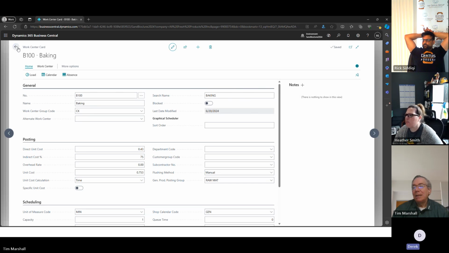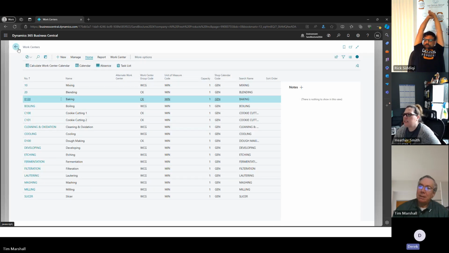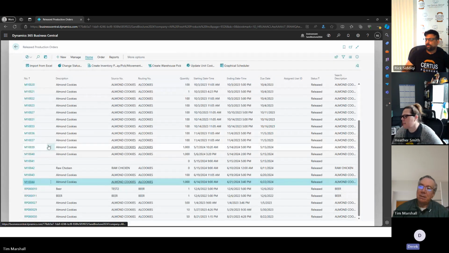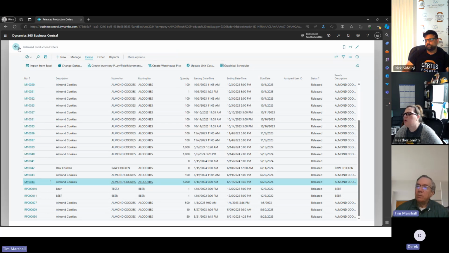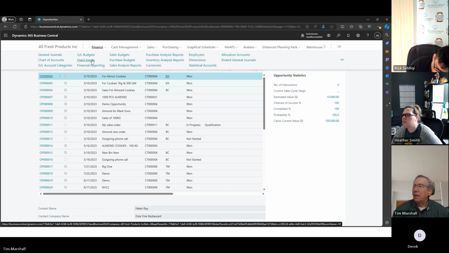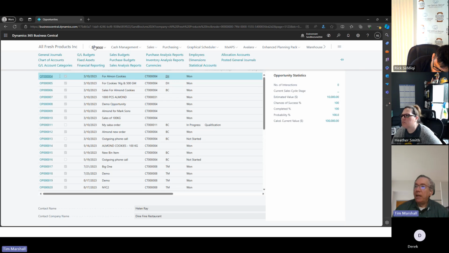Back to the financial component. Is it able to integrate different entities at all? I'm thinking consolidation type of thing.